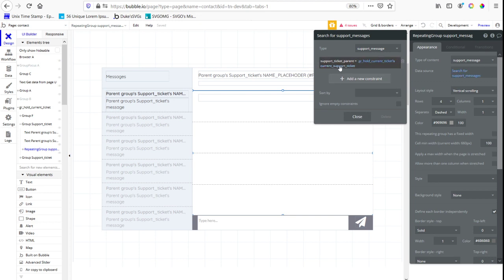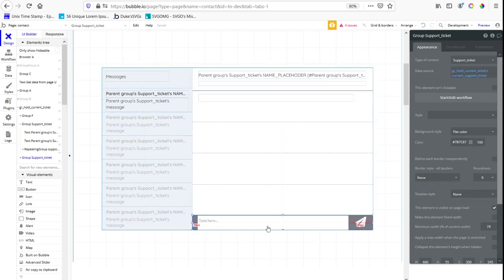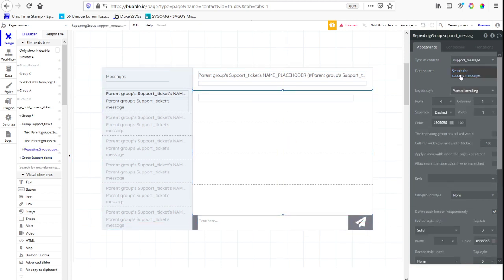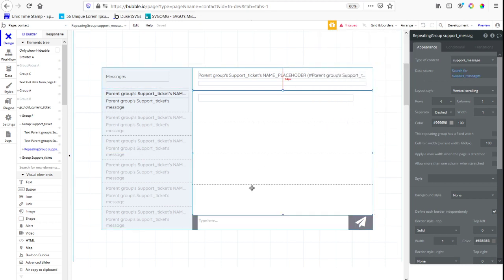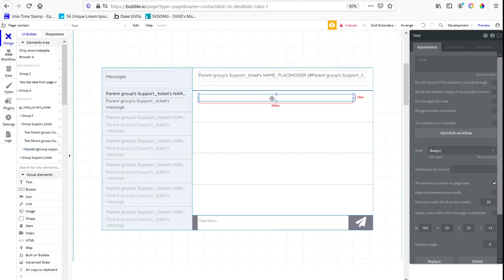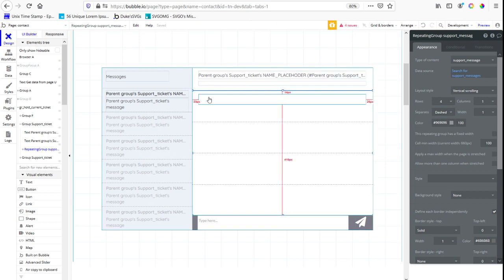and then we're going to look for all of them. And basically, every time I click here, it's going to pop the hold thread into this whole box here, and then it's going to pull that to here so that every time I create a new message, it goes in the appropriate thread, and then it's going to load all the messages from that particular thread in this repeating group. And Bubble makes sure that this updates in real time. And yeah, as soon as we add one, it should pop up in our repeating group. And we have vertical scrolling, right? Yeah, okay.